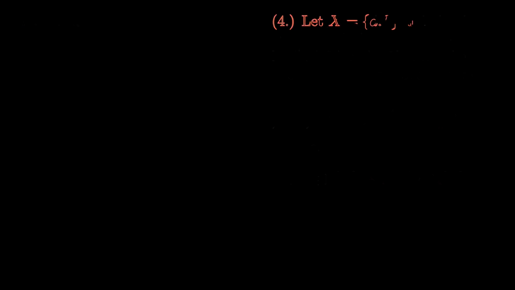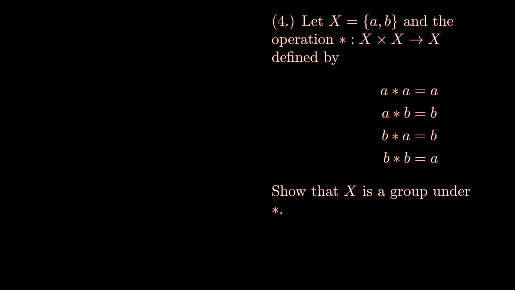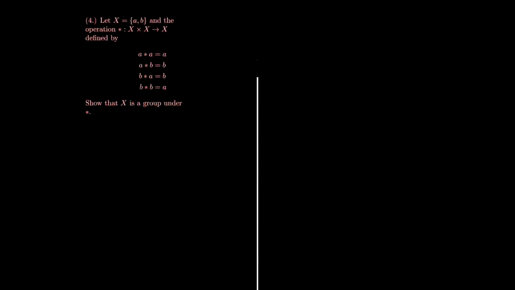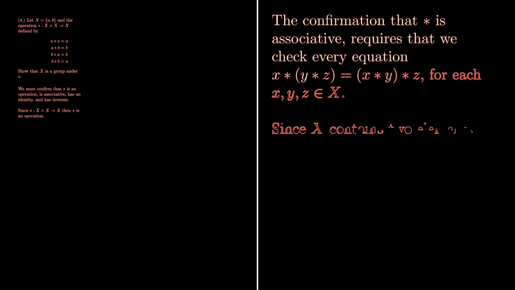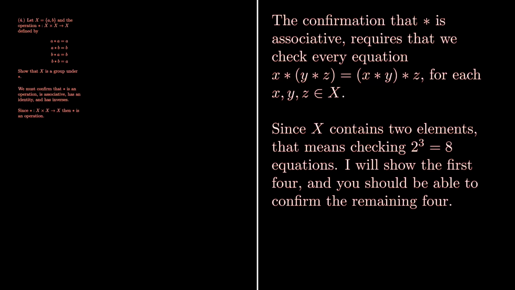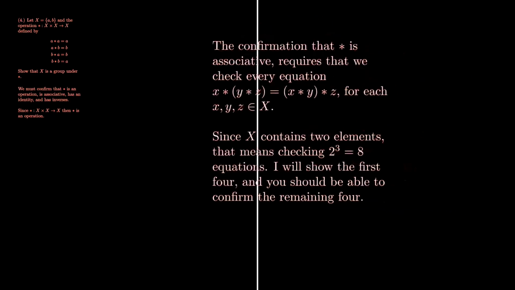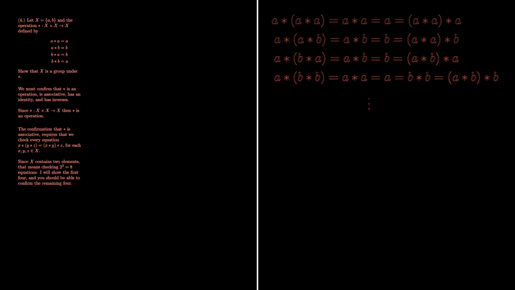So let's now move on to exercise number 4, where we have this abstract set and operation. We will show that this is a group, so is the set non-empty? Yes, obviously. Is this function an operation? Well, every element in the Cartesian product is represented by inputs, and it only outputs elements in X. So yes, it is an operation. Next, is it an associative operation? Well, as I described in the previous video, we're going to check this by looking at every possible triple and inserting parentheses in various places.